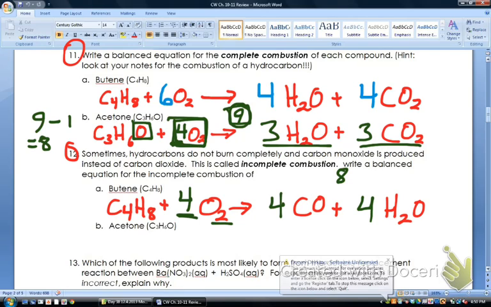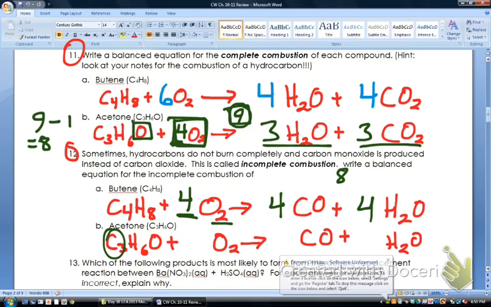Now part B can be a little bit trickier. So I'm just going to start by writing our equation how we had it in the first problem. But remember, instead of having carbon dioxide, we're going to have carbon monoxide. Now, to start this problem, I see 3 carbons on the left, 1 carbon on the right. That's going to be the first thing I balance, so I put a 3 here. Carbons have 3 of them on each side. Next, I go to the hydrogens. I see I have 6 on the left, and I only have 2 on the right. So to balance my hydrogens, I'm going to put a 3 here, and now my hydrogens are balanced.